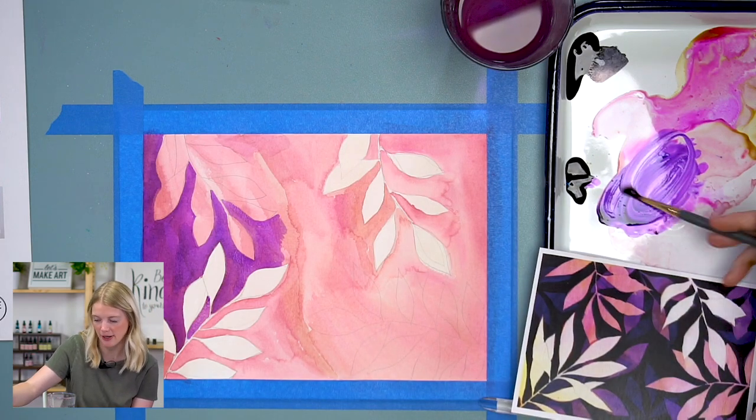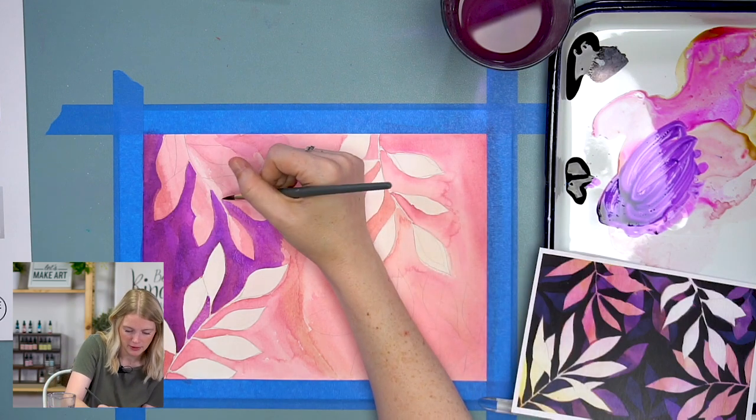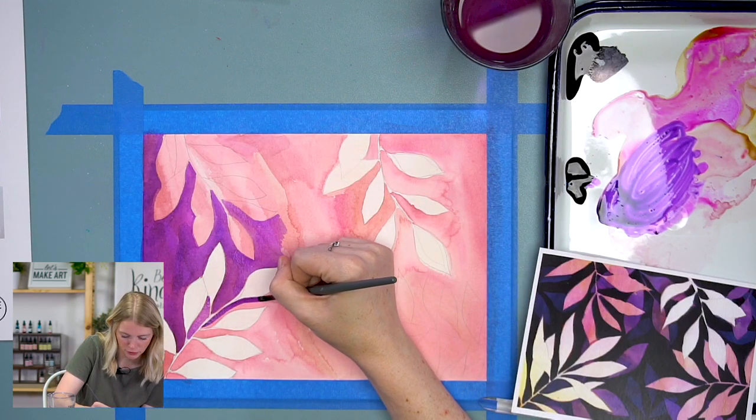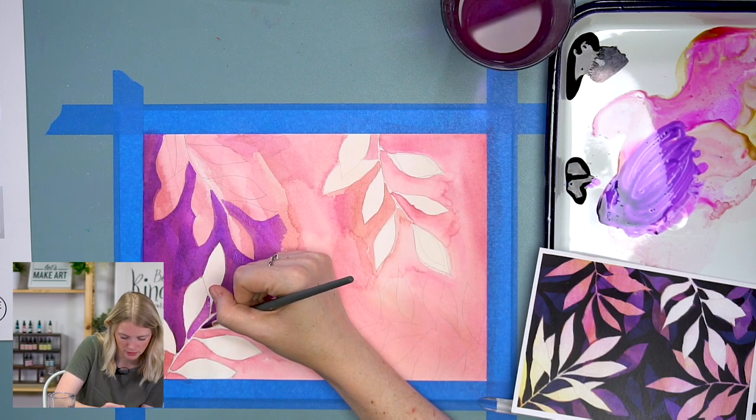And I just mix colors along the way. You guys know me. I don't stress if the colors are slightly different from my new mixture than from the previous one.